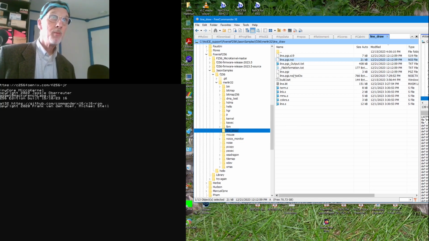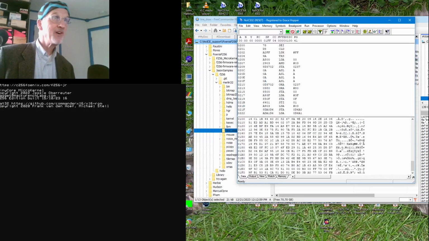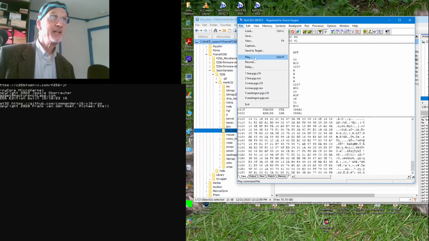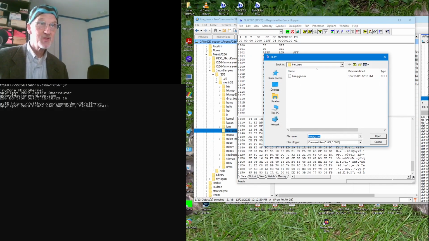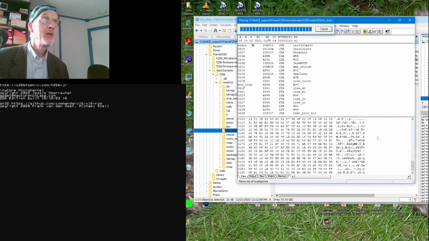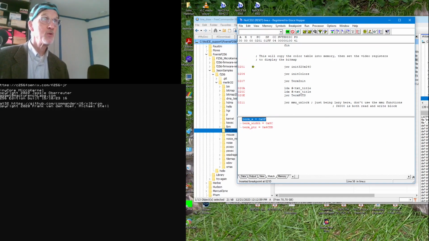So let's grab the .noi file and play it. You can either do it off the file menu, play, or you can do Control P, or there's the little toolbar icon that's got a little right angle on it like an old school VCR. Actually, I'm old enough, it's an old school cassette recorder. Okay, apparently I've done this one before, so it remembers where I was. And I play it, and here we are.